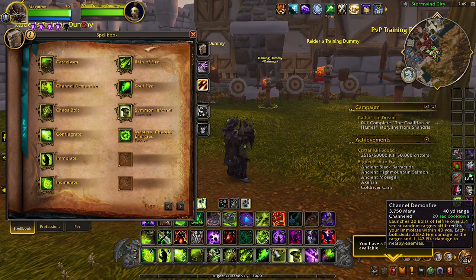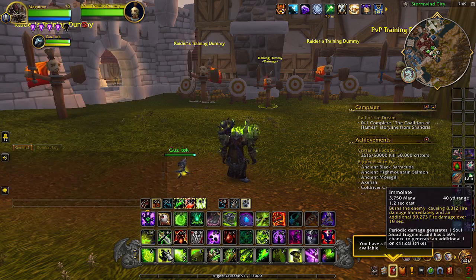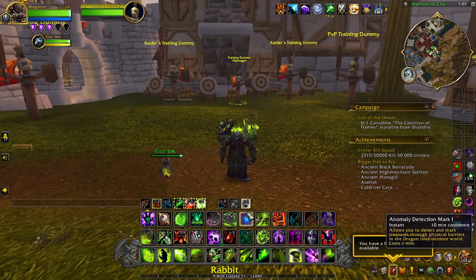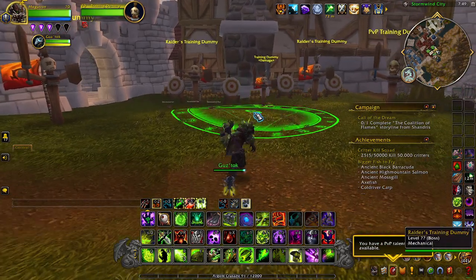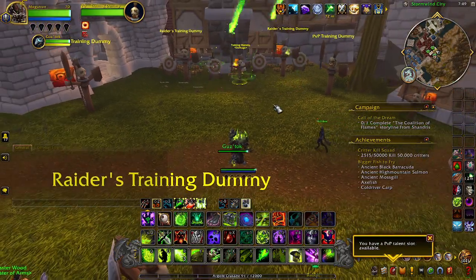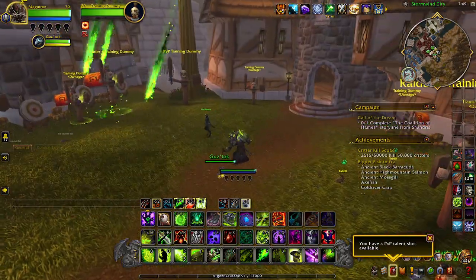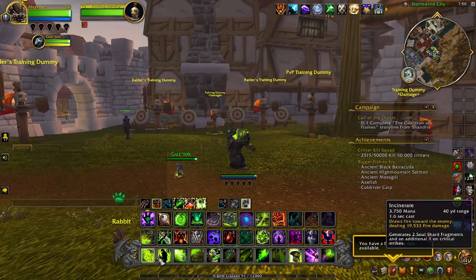Do I actually have corruption, as a matter of fact? Let me double check. I don't think I do. Okay, so corruption actually becomes Immolate then. That's actually great to hear, because Immolate is much better than corruption. Anyways. Rain of Fire. Rain of Fire deals fire damage to targets in an area effect, of course, as you can see. It's honestly pretty decent, in my opinion. It really is.